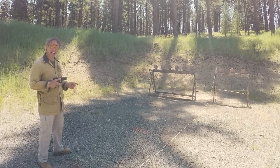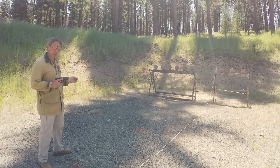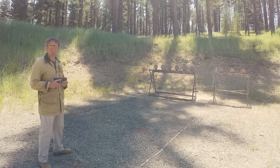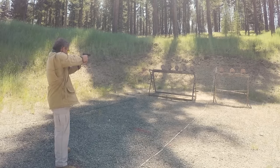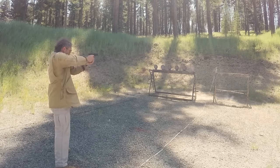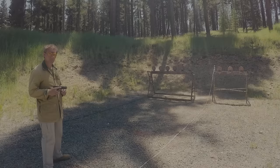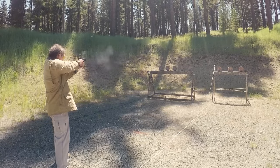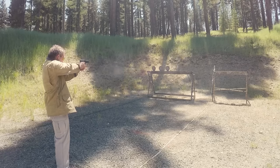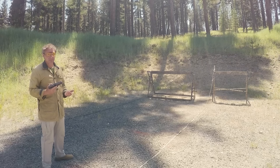Now what if you're trying to shoot multiple targets quickly? I've got nine knockdown plates set up. I'll shoot one through nine, do a magazine change during which plates one through six will pop back up, then shoot those again for a total of 15 rounds. I'll start with the .40 Smith & Wesson then repeat with the .45 ACP and see how they compare for speed and accuracy. There's no difference in accuracy — as for speed, you be the judge.